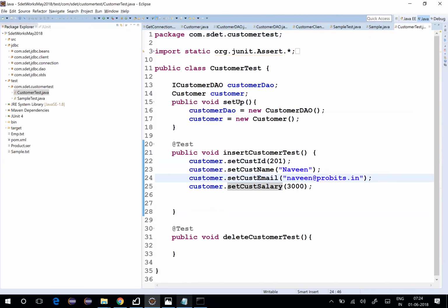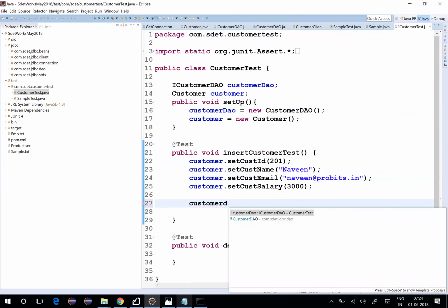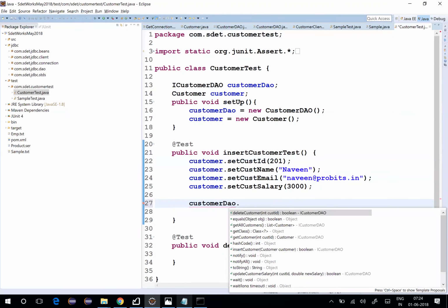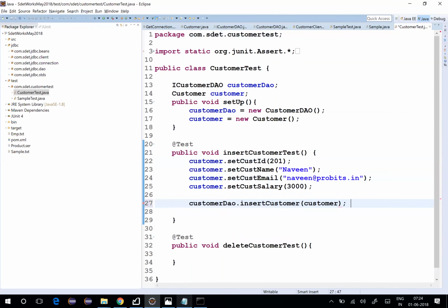So here I'll want to invoke a method which is called this guy, who is customer DAO dot insert the customer. So what happens? The return value obviously is Boolean. Let's store it in flag.